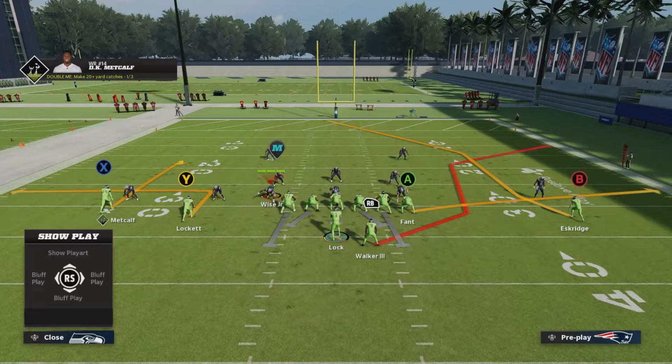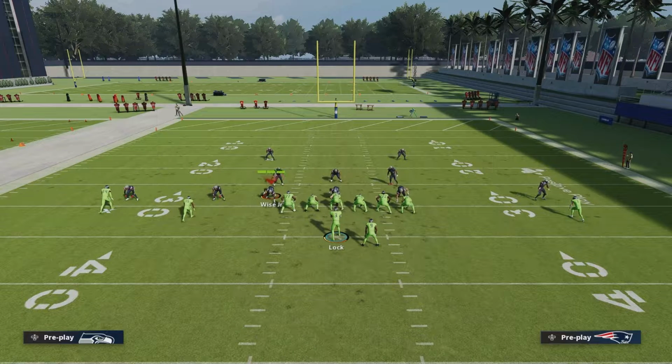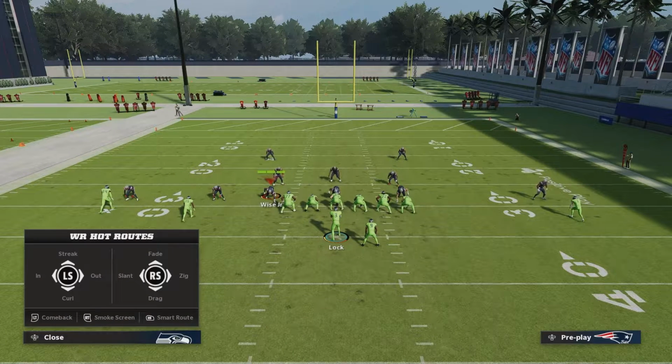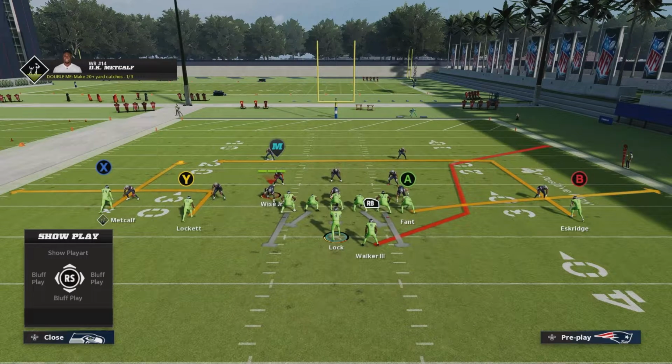And then the next thing we're going to do is we are going to put that B receiver on that far right side, Eskridge, on a smart routed in route, which is going to be Y, B, and then left on that left stick. And then we're going to go Y, B again, and we're going to press that right bumper, so his route becomes longer. So as you can see right here, this should be your play setup.